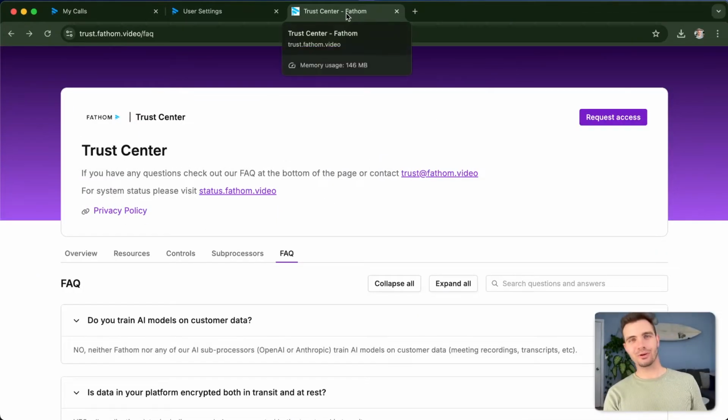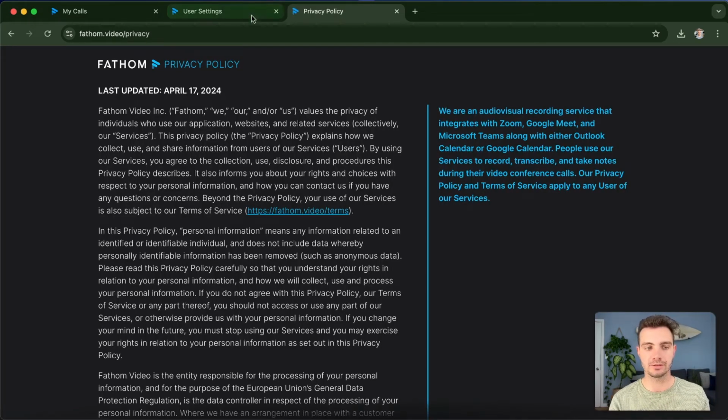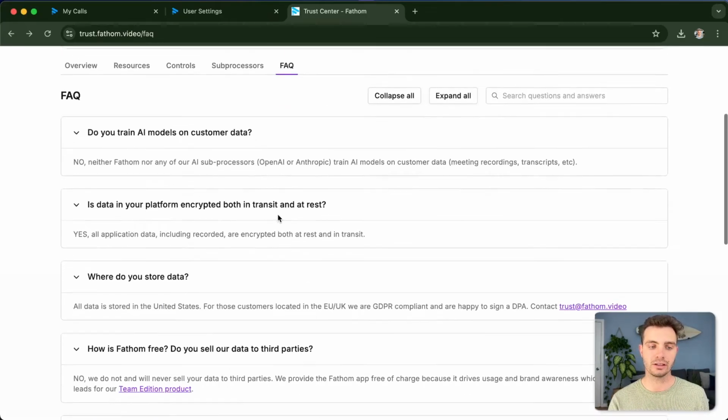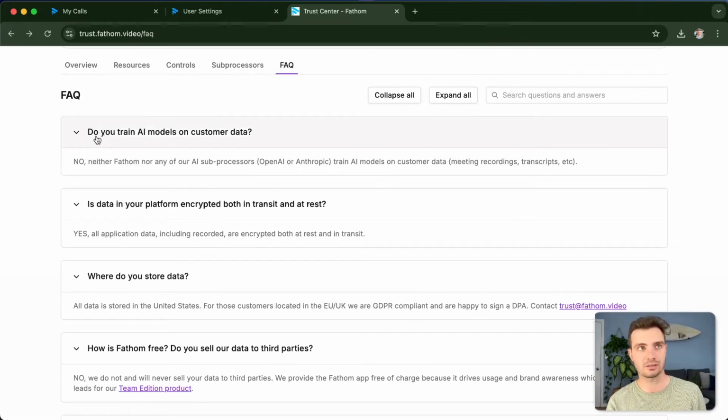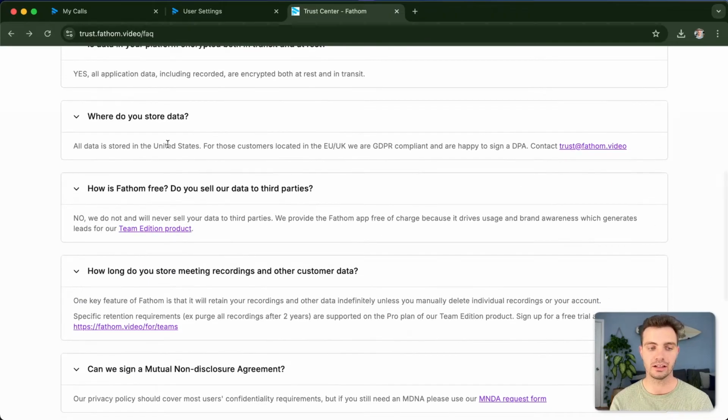All right, one more question that I get a lot about Fathom is if you can trust them. In my opinion, I do trust them, but check out their privacy policy to learn more about whether or not you can trust them yourself. Make that educated decision yourself, and also check with your own company's policies if you're allowed to use a tool like this. So really the key things that are important is that they do not use any customer data to train AI models, and they don't allow OpenAI or Anthropic to do that either. The data is encrypted end to end, and then they store the data in the United States.